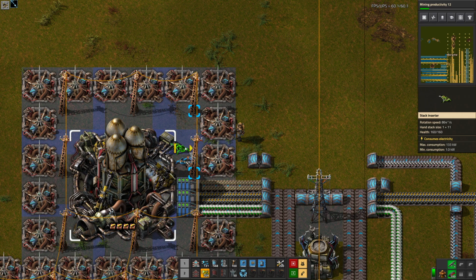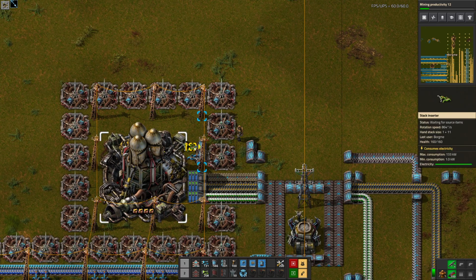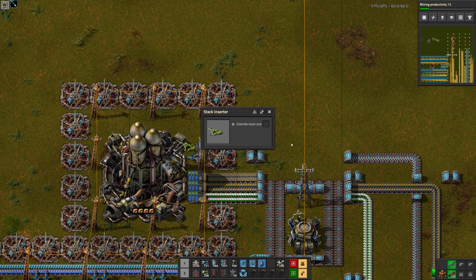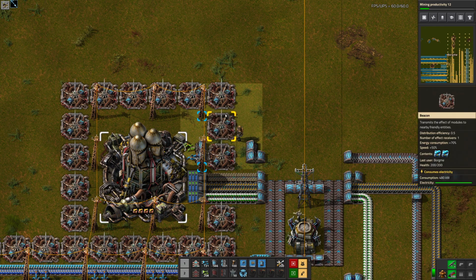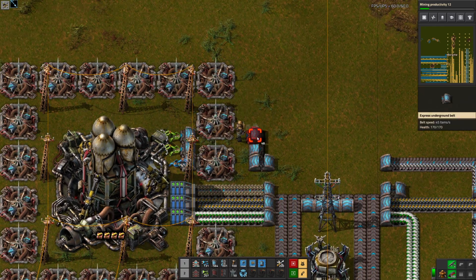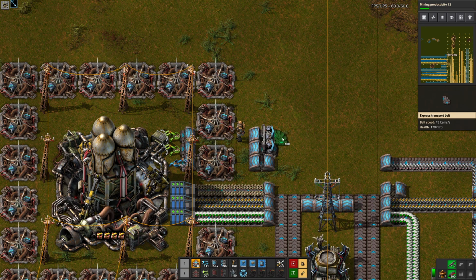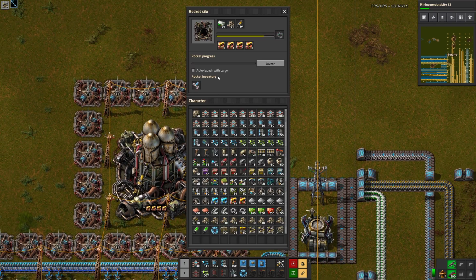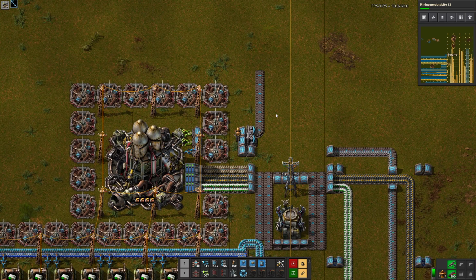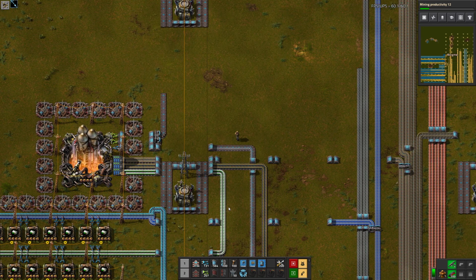Will one stack inserter be able to output 1000 items every half minute? It can take 12 items like 2 times per second. So that's 24 multiplied by 30. That's a no. So we can do that twice. Let's just run it along here for now. So this should be it.